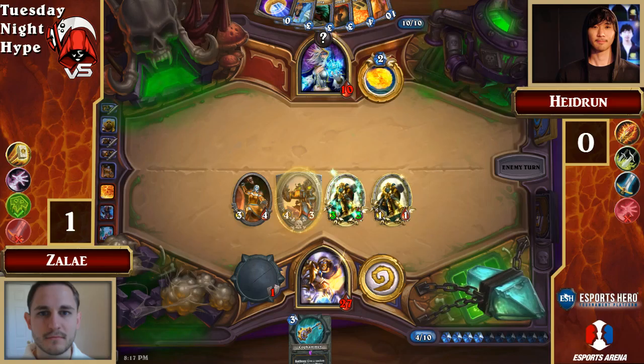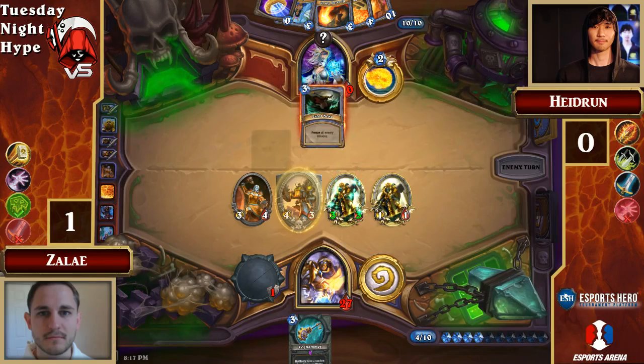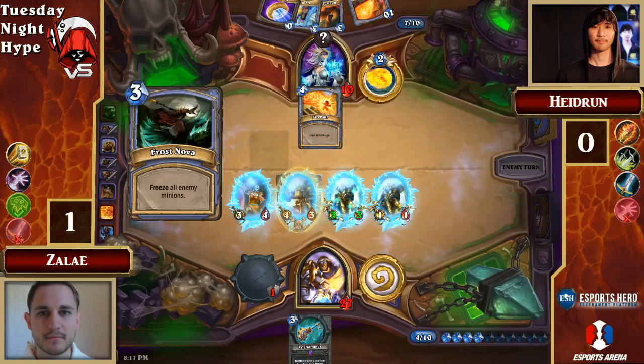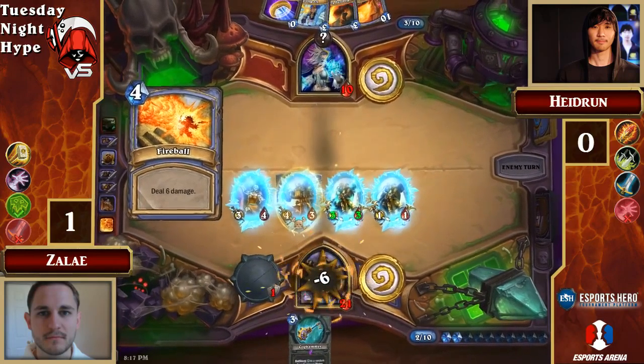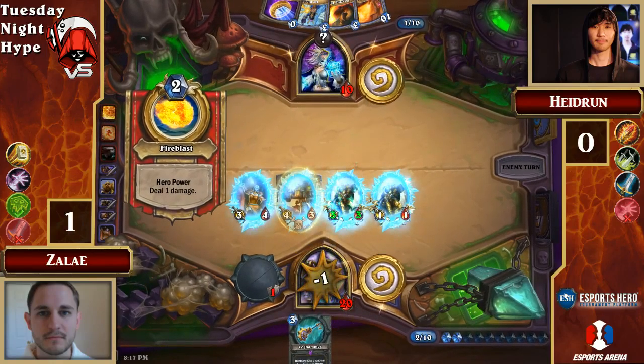I think Frost Nova plus Fireball ping is the play. Yeah, I agree. I think that ping is a little bit more valuable, especially if you find yourself caught by one mana on one damage off at some point in time. Definitely that ping is useful to start weaving in there, just like hero powers are generally.